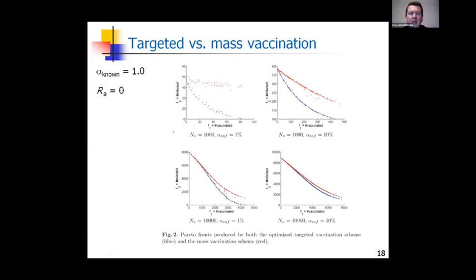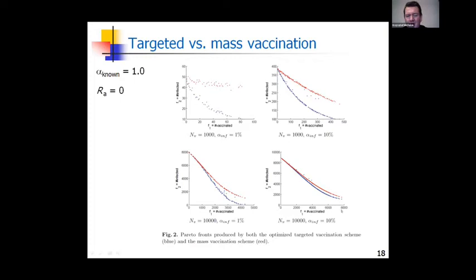As you can see, the experiments here were performed by using all known cases. So there are no unknown cases for now. So the full knowledge is assumed, and there were no additional cases, just to see how well the optimization works with the most knowledge possible. And of course, the results differ with changing of the number of vertices in the graph, and with changing of the size of the initial outbreak.